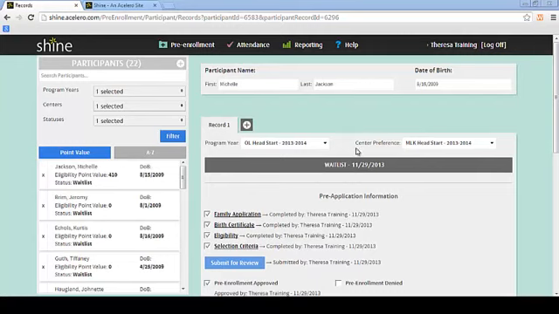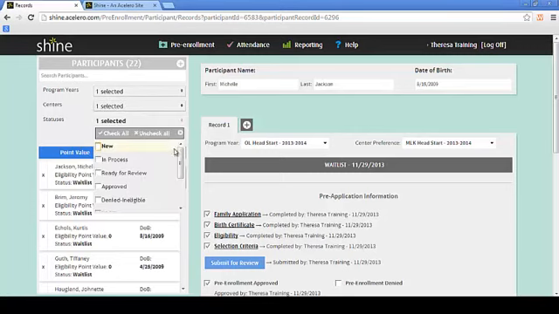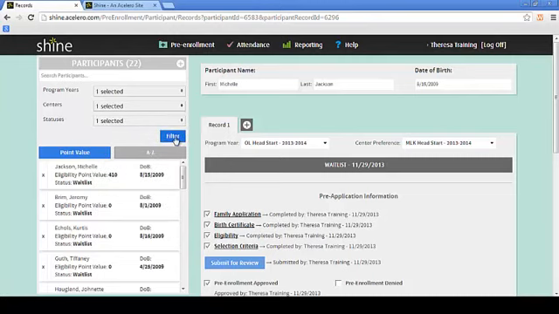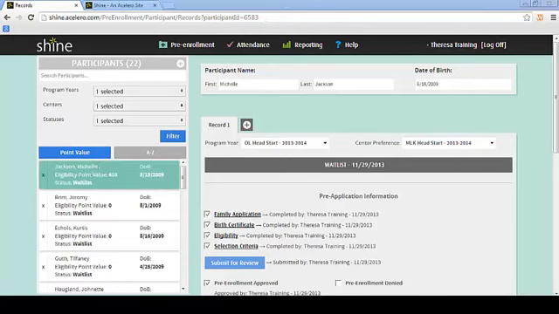So let's say now that there is an opening in the MLK Head Start Center, and we want to use our pre-enrollment wait list to determine who is the next child eligible for that slot. We would filter down program year, center, and status, and we would only want to look at our kids who are on the wait list. Then we would click filter to get our list, so we have 22 participants on the wait list for that center. Because I can sort this list by point value, we can see right away that Michelle Jackson comes to the top with the most eligibility points at 410. So we want to give Michelle Jackson this slot.